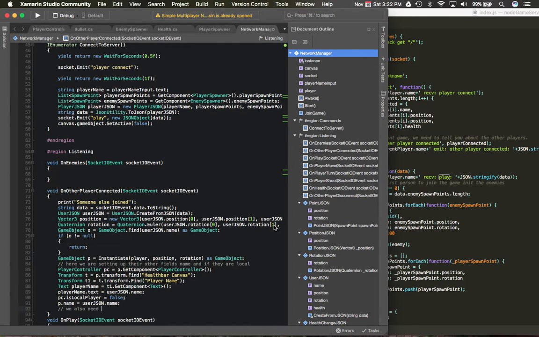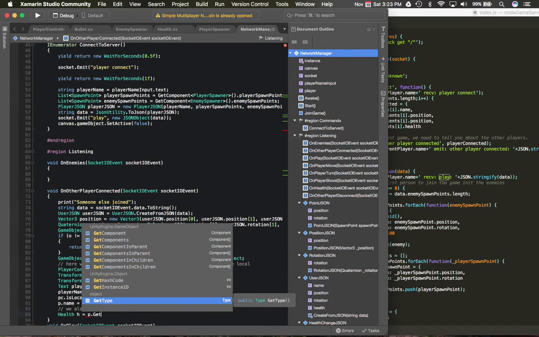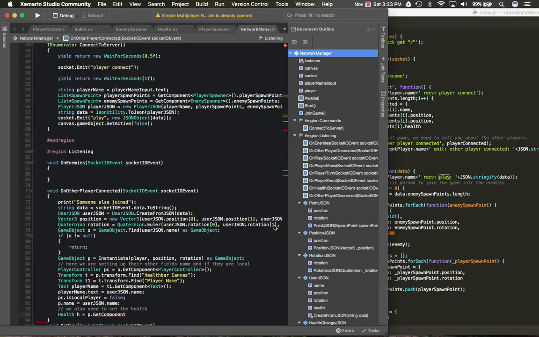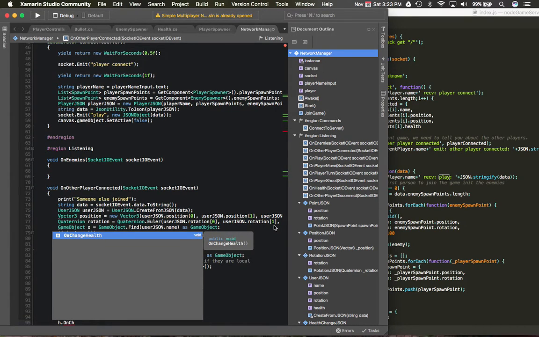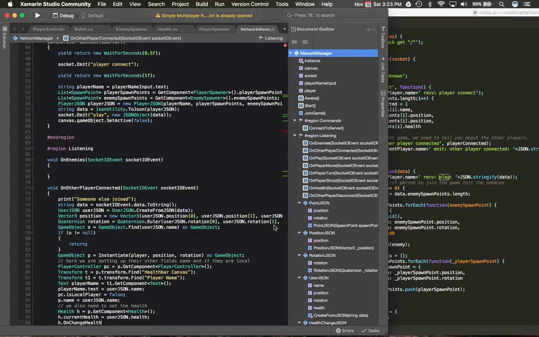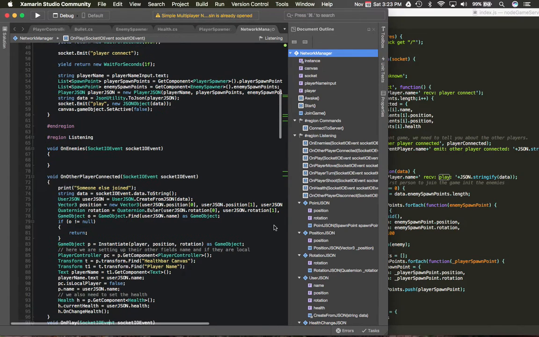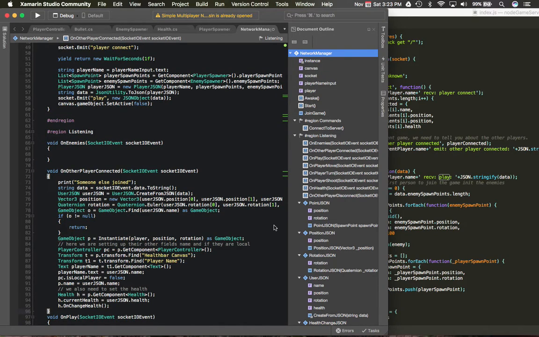We also need to set the health. Health h equals p dot get component health. h dot current health equals user JSON dot health change health. Okay, so that's what we need to do there.